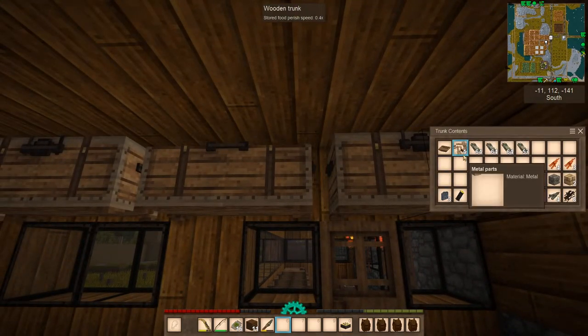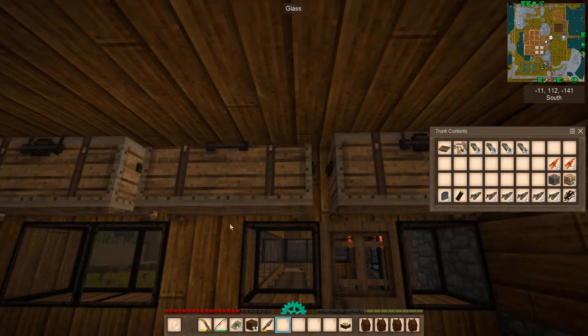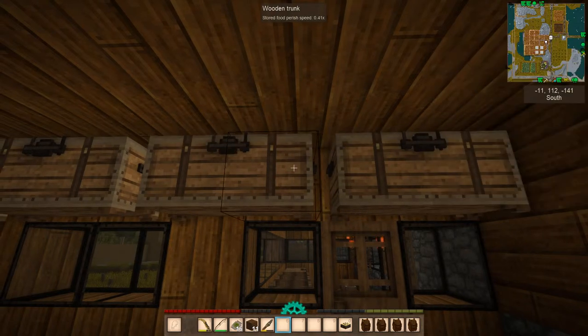So what is this? That is metal parts, with a rotating graphic that is not exactly in frame. Okay, it's coming back in frame. It's in frame now. There it is. And it's going out of frame again. No.